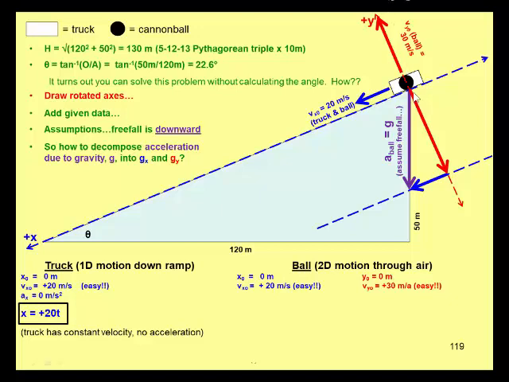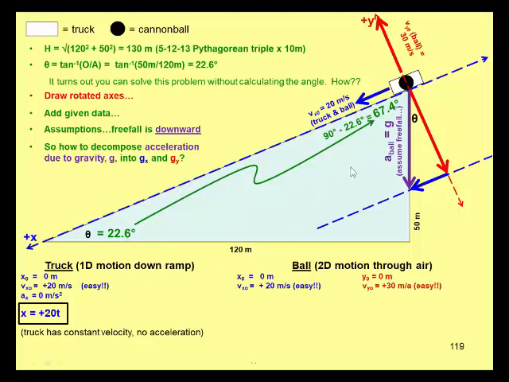All right, you'll notice one component acts into the ramp and one component acts down the ramp. This component acting down the ramp is accelerating the object in the direction of the surface of the ramp, and this component is accelerating the object in the direction perpendicular to the ramp. And using my 22.6 degree angle, and remember there is a way to do this without using any angles, you can use the side lengths of our Pythagorean triple.